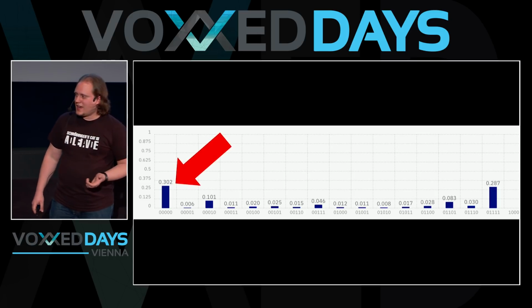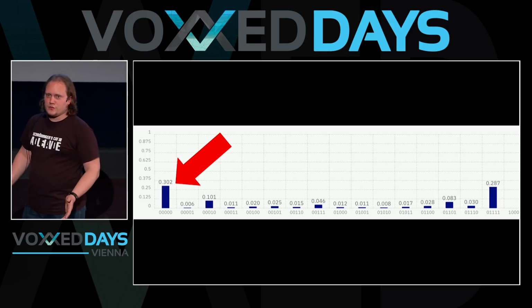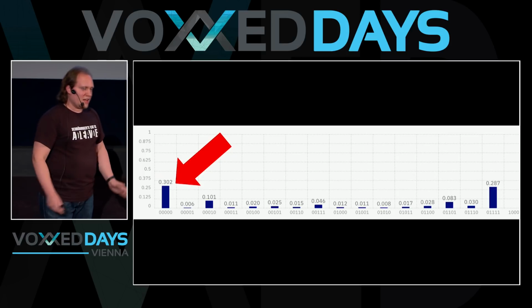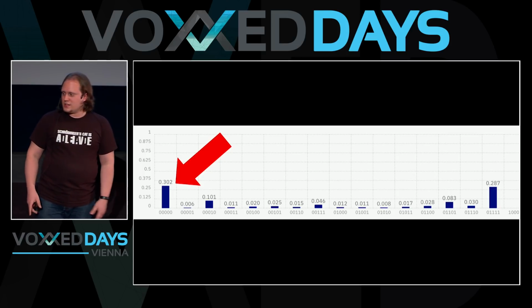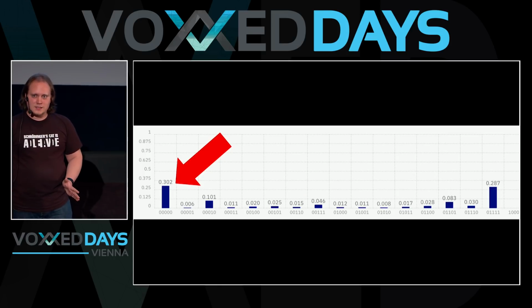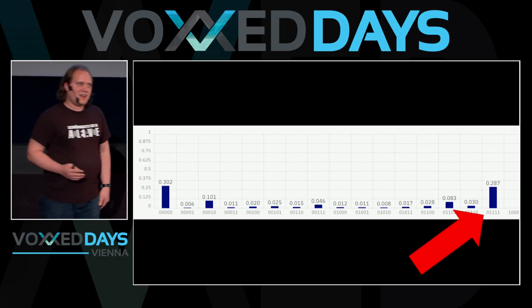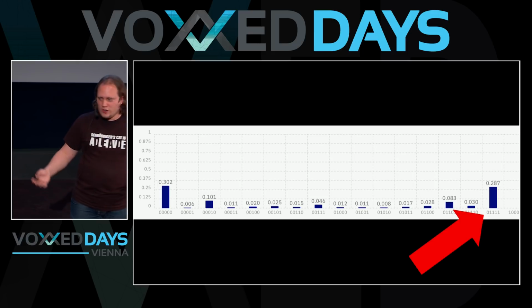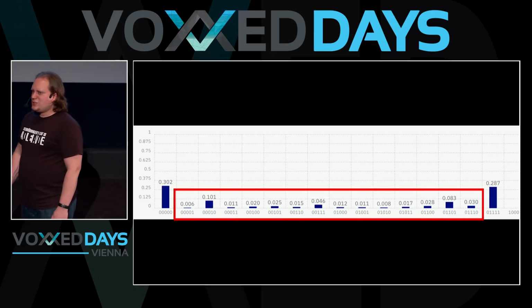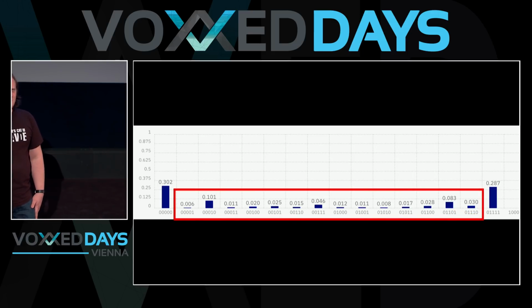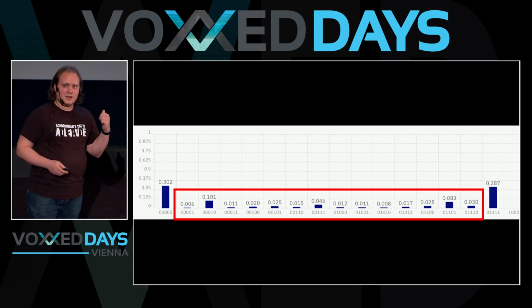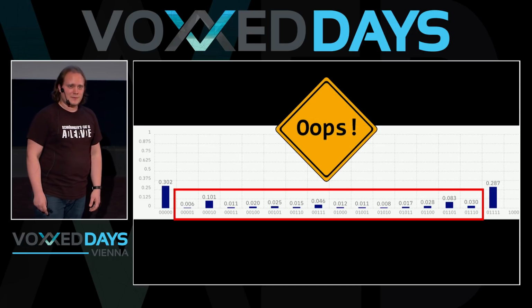This here is the case where everything's fine. The radioactive material did not decay. The cat's alive. No one has to worry. And this occurred in about 30% of the cases. This here is the case where the radioactive material decayed. The cat is dead. All is lost. But we do have a lot in the middle here. And that, what you see here, those are mistakes.